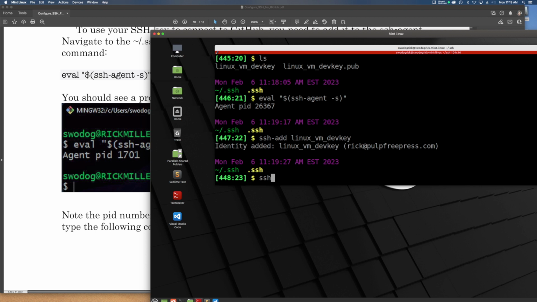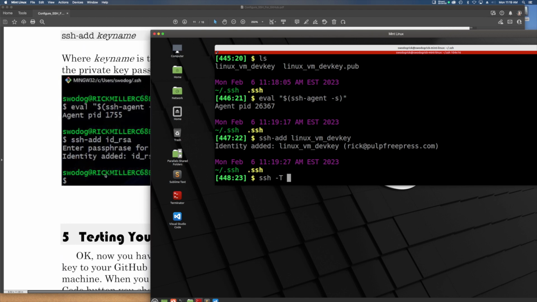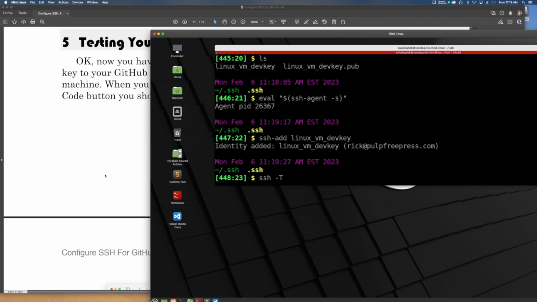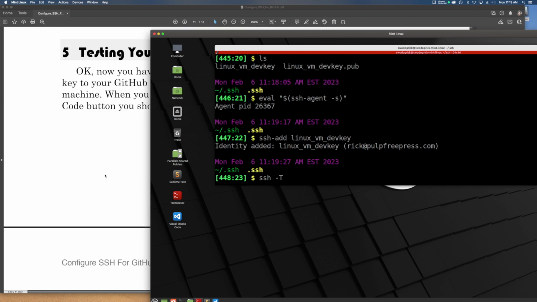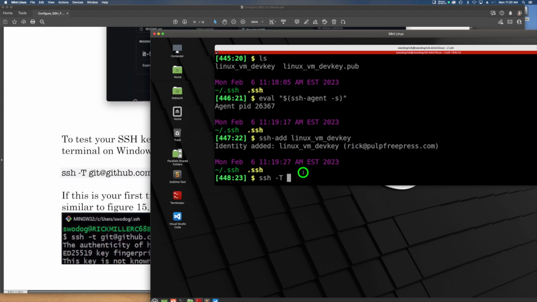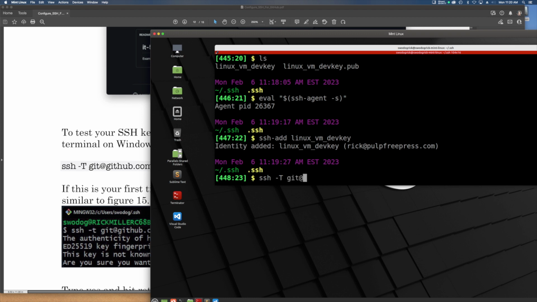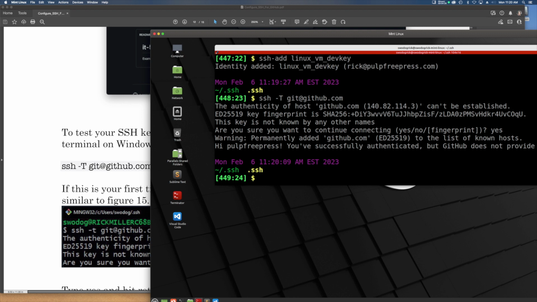We go ssh, capital T, git at GitHub. I'm sorry. My mind's like a sieve. Let's go down here to the testing. It is the command. All right, git, yeah, it is git. All right, test git@github.com. All right, hit return. Yes, type yes. And you're done. So you've added that, right? If it works, it tested, you're good to go.